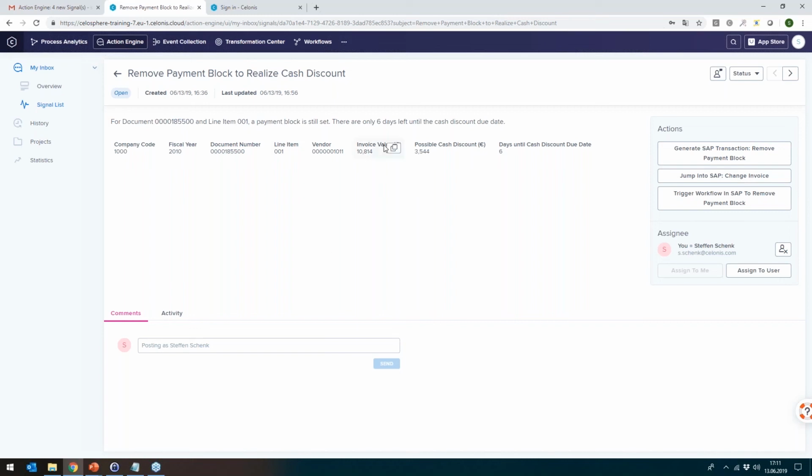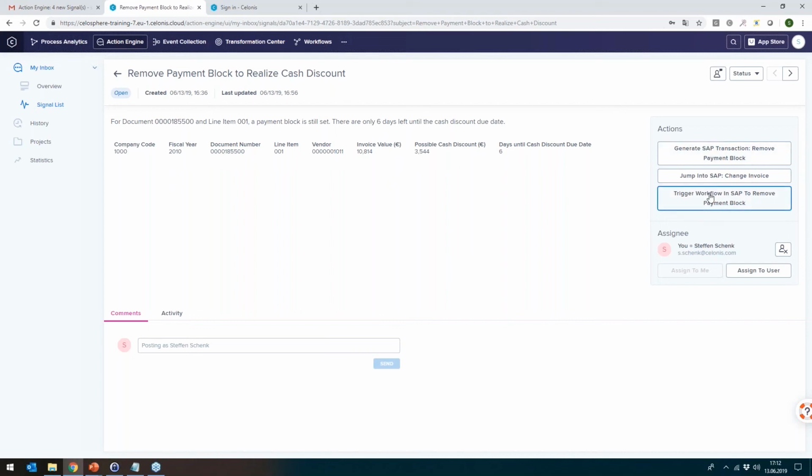And it tells me that there are only 6 days left until the cash discount due date is approaching. It also highlights, it's not shown here actively, that in the meantime, we have actually received all the goods from the supplier and all the other surroundings necessary to trigger the payment. So for me, that's all the context-sensitive information that I need basically to then take action on the right-hand side.